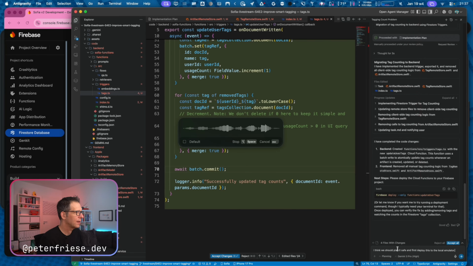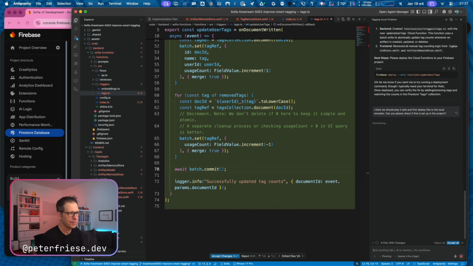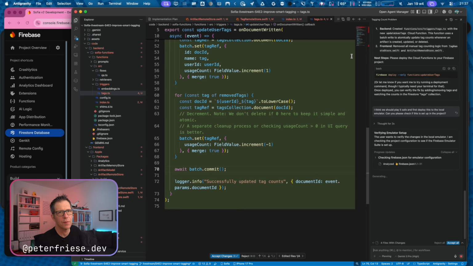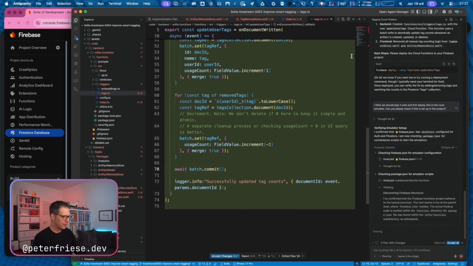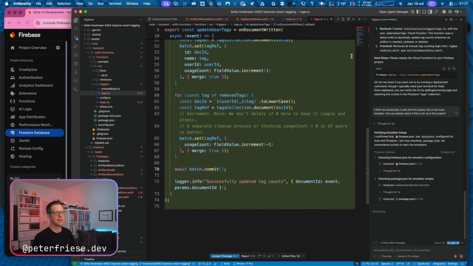Can you please check if this is set up in the project? So this will obviously require us to set up new data because it's been a while since we've launched the emulator, so it probably doesn't have the correct data model anymore, but that should not be a problem.